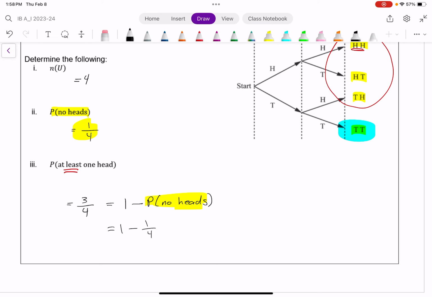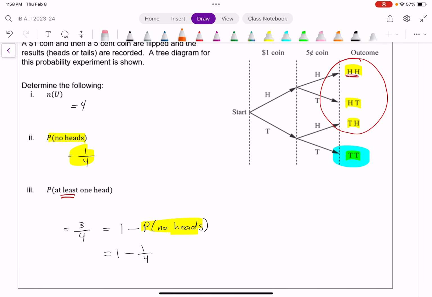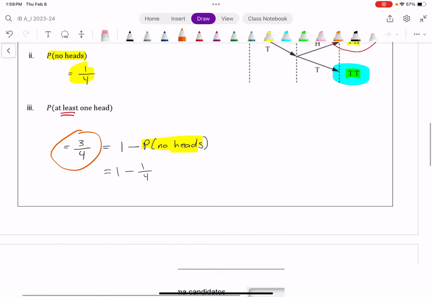Now in this case, like I said, it's probably easier just to do what I did at first. But this is too easy of an example. It's a good start, just don't expect to see things quite this simple. And this idea of at least, and finding what we call the complement, which is, instead of directly finding the answer, going 1 minus everything else, comes up a lot, especially for these questions.